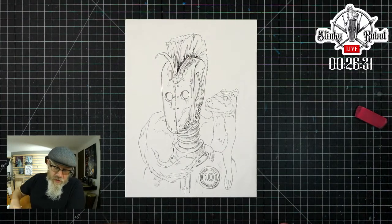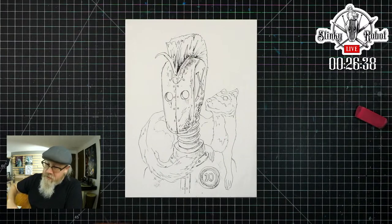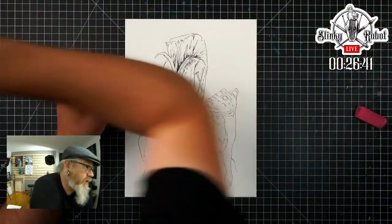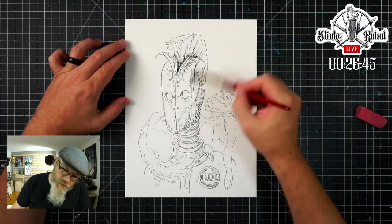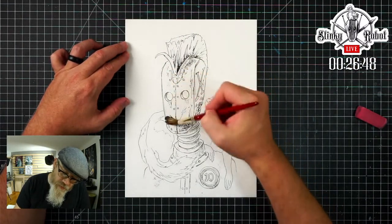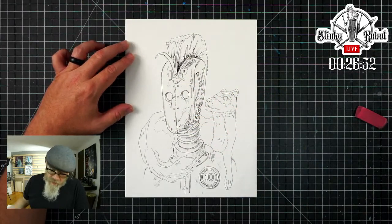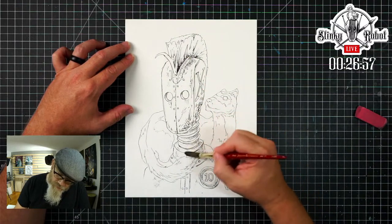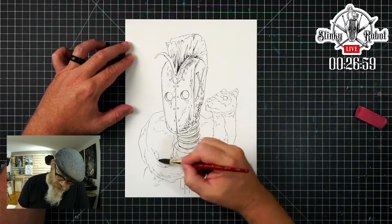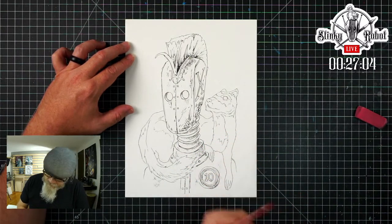So we're trying to find a happy medium between both. We're gonna start off by getting everything real wet. I don't think we're gonna do background. I think we're gonna leave it backgroundless. I wanna get the face nice and wet. I wanna have some nice flow. Start off with the robot. We're just gonna worry about getting him in the beginning, not worrying about the ferret as of right now.